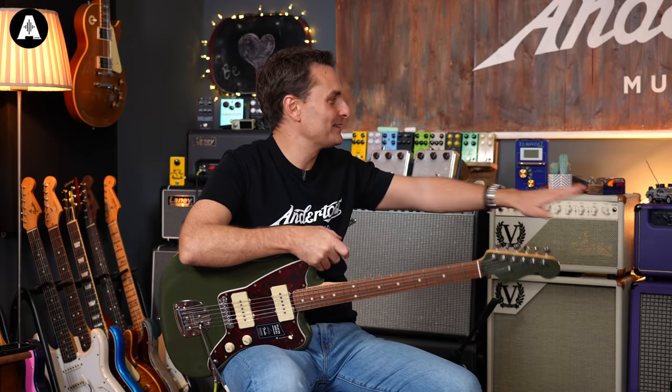Oh, I'm plugged into the Orange, actually. I plugged into the Rockaverb 100 and into that cab because everybody goes, why are you not using the Rockaverb 100 in the background? That reminds me, another video soon, maybe even later today or tomorrow, because Orange have released an amp called the Super Crush. Some people I've seen on YouTube are claiming this is the end of valve, because it's so good. So we'll dust off the old Rockaverb 100, which is a valve amplifier, and play it next to the Super Crush through the same cab. We'll decide, is it the end of valve? But that's another video for another day. Today, we're just going to focus on the Jazzmaster.